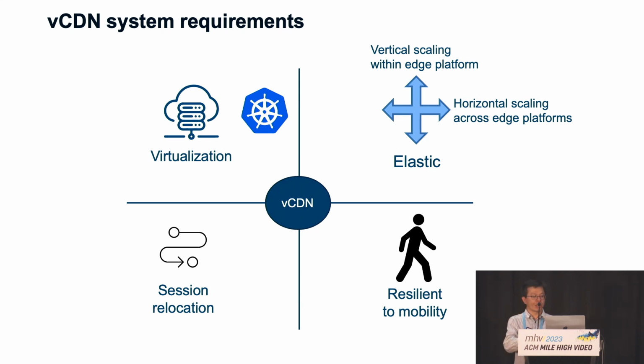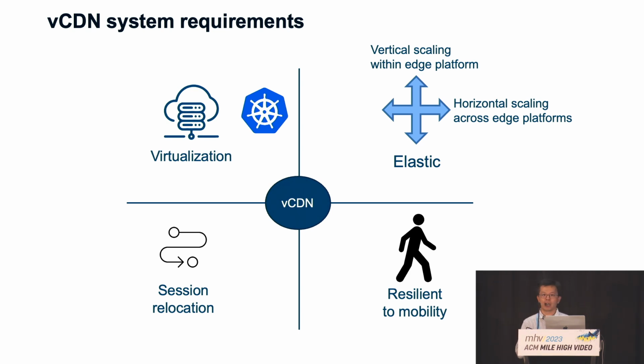As a VCDN system dynamically creates and destroys cache instances, the system must be able to migrate ongoing streaming sessions from one cache instance to another without interfering with the end user experience. For example, when a new cache instance is deployed, some existing streaming sessions are relocated to this new one because they are physically closer to it.